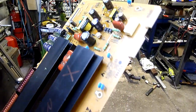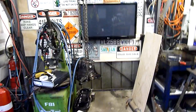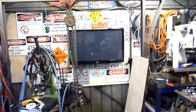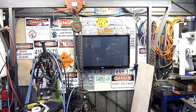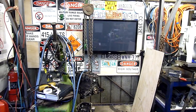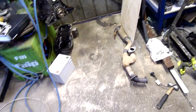I also did a TV repair — I repaired that plasma that's up on the wall there. Blown Y sustain. I also bought the Y buffers with the board second hand and put them both in and it didn't work. I'm thinking, why is that resistor in one of the Y buffer chips getting really hot? So I pulled it out and took a chance and put my old buffers back in, because I've always heard that buffers often take out the sustain. Put my old buffers back in with the replacement Y sustain board and it worked. So I've got a dodgy set of buffers out of it but at least I've got a good sustain board. I'll talk to the seller — they do have a DOA return policy so I'll just send it back to them.